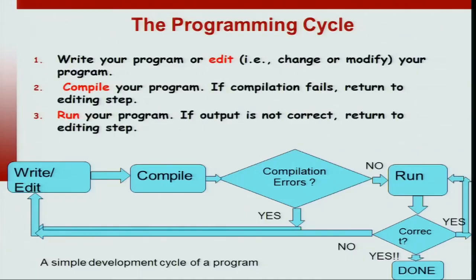Okay, so this is why it is known as the edit, compile, run cycle. You edit the program first, then compile it. If there are compilation errors, you go back and edit it again. Otherwise, you run the program. When you run the program, if the logic is correct, then you're done. If your logic is incorrect, then you go back and make changes to the program, compile it and run it again. Okay, so this is the process that we have to follow when we are programming. We look at each of these steps one by one.